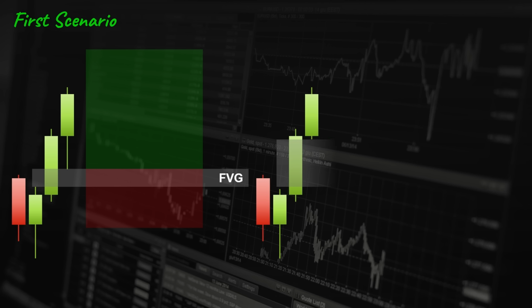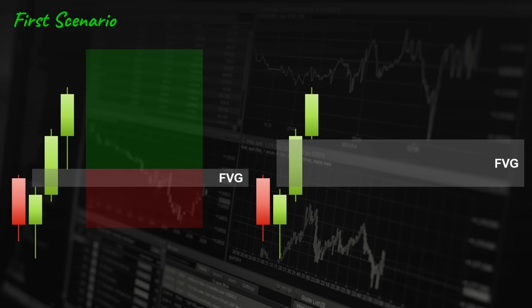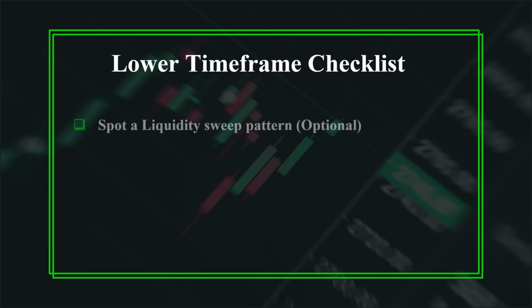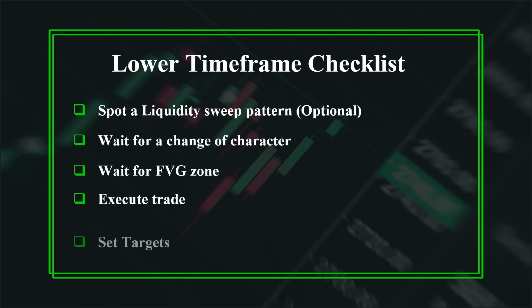In the contrary scenario, we have a large FVG zone in the lower time frame. Here the problem is that if we set our stop below this zone, we'll have a large stop loss. So we either can take a smaller zone below the FVG area as our stop, or we can set our buy order in the middle of the zone. This way, our risk-to-reward ratio will significantly improve if we end up winning. This is the checklist of concepts we apply on the lower time frame.